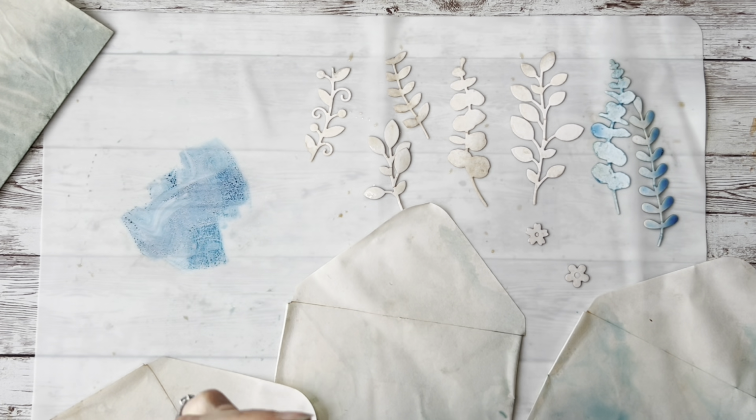Any blue ink, I just think it's a really good idea to have blue ink in your kit. A blue ink, a brown ink, a black ink and a green ink. You really can do so much if you're just starting out. Try and get a black permanent ink for stamping. I always find that that's great.